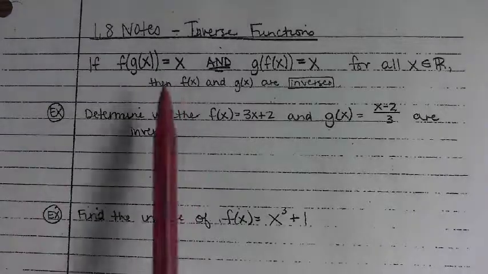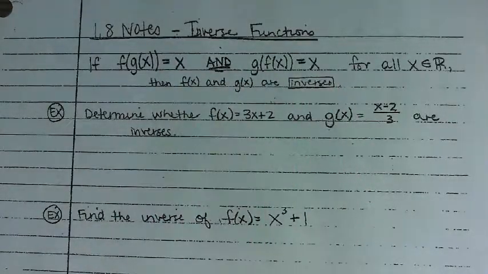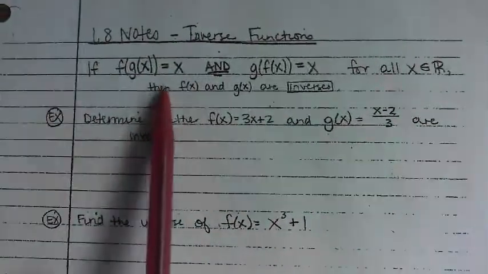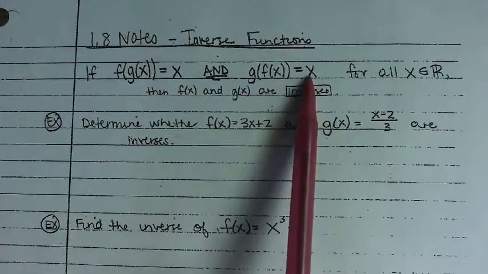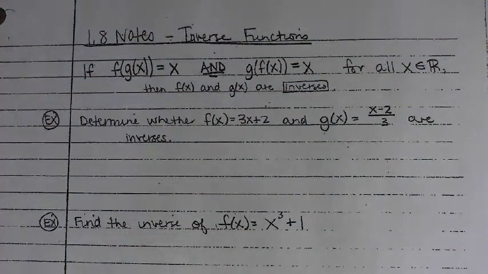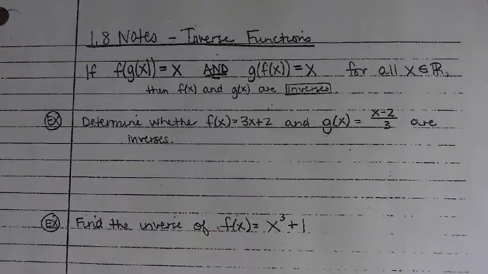There's this generic approach that we will do more with, and I'll make you use this method to prove whether or not they're inverses. And that is test f of g of x, make sure you get x, but also the reverse has to work. It has to work in both orders. So g of f of x has to equal x as well.